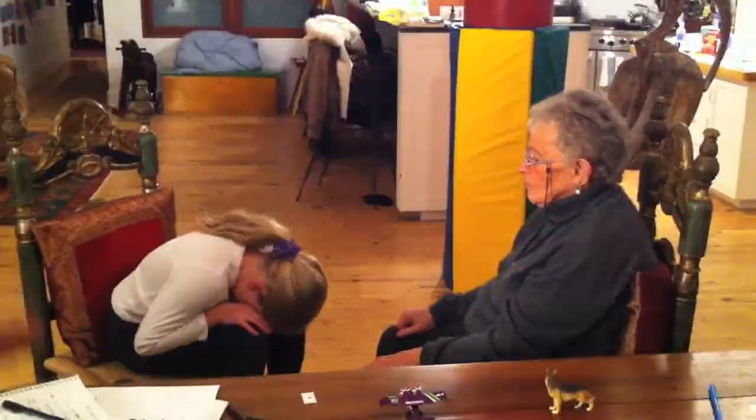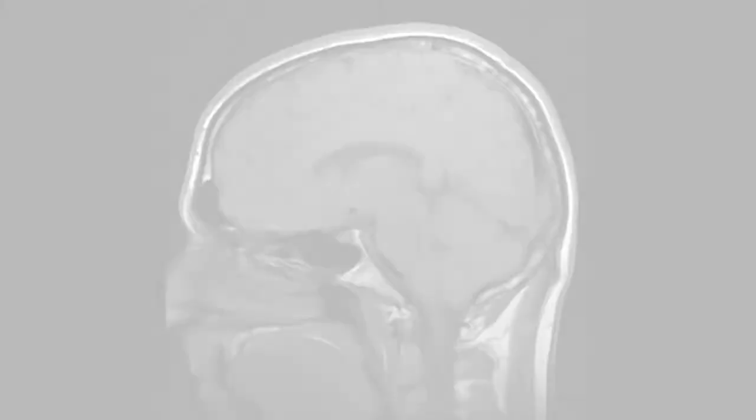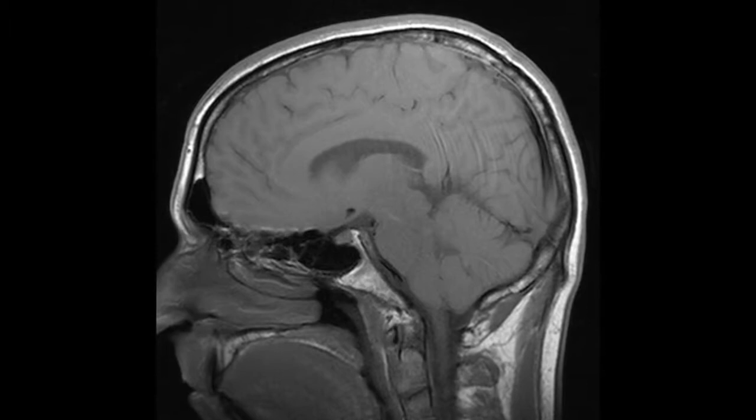We've learned a lot from brain imaging studies in particular about what circuits in the brain control impulses. There are connections between the frontal cortex or the part of the brain that underlies the forehead with small structures almost in the center of the brain called the basal ganglia.